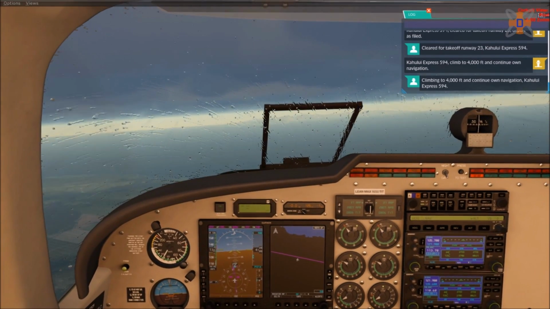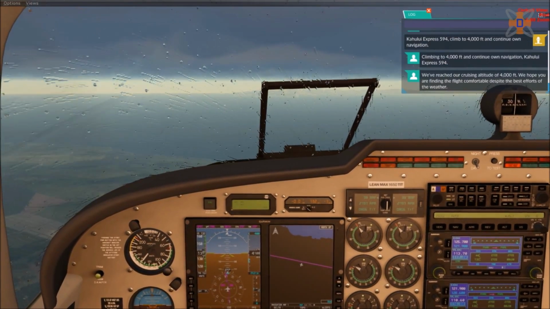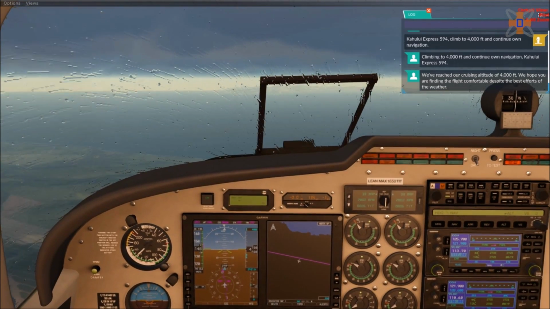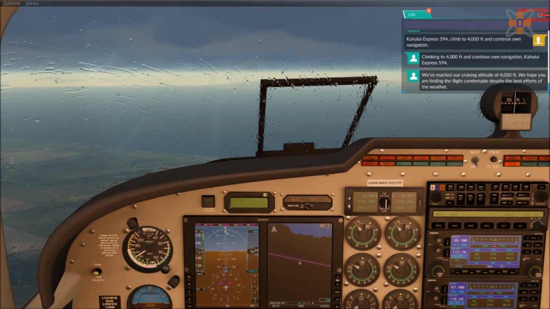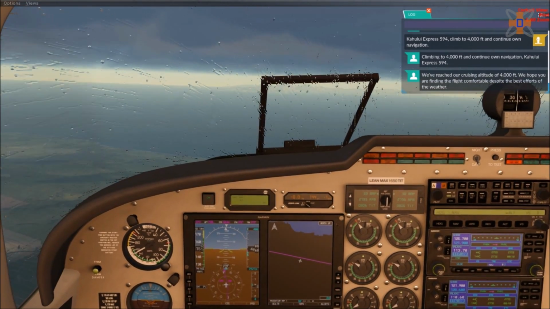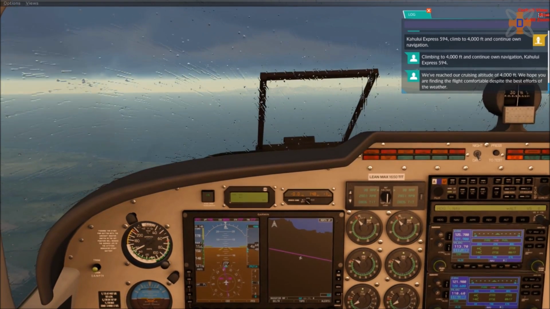Rain has started again, and it will continue for the majority of this flight. Altitude of 4,000 feet. We hope you're finding the flight comfortable despite the best efforts of the weather. And is that the island just ahead of us in the distance? Fair enough, so it's not as long a flight as I thought it would be.